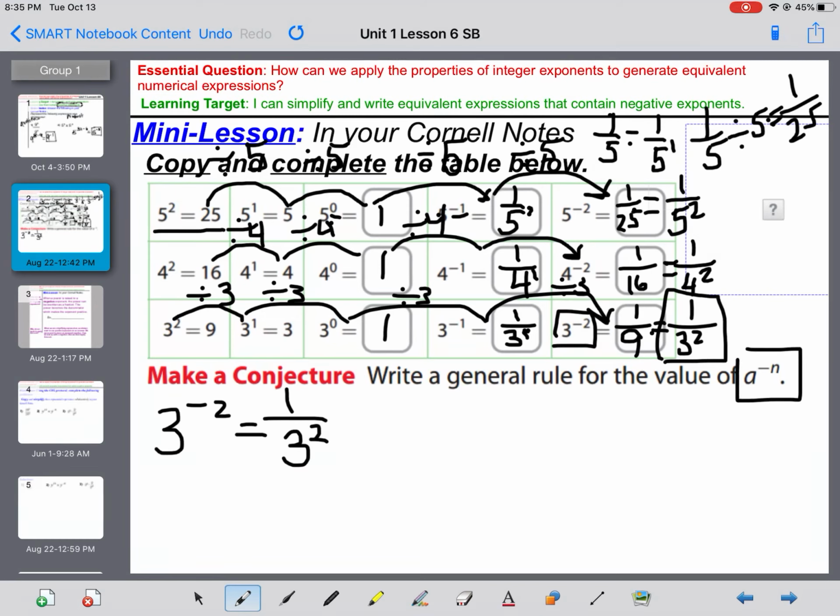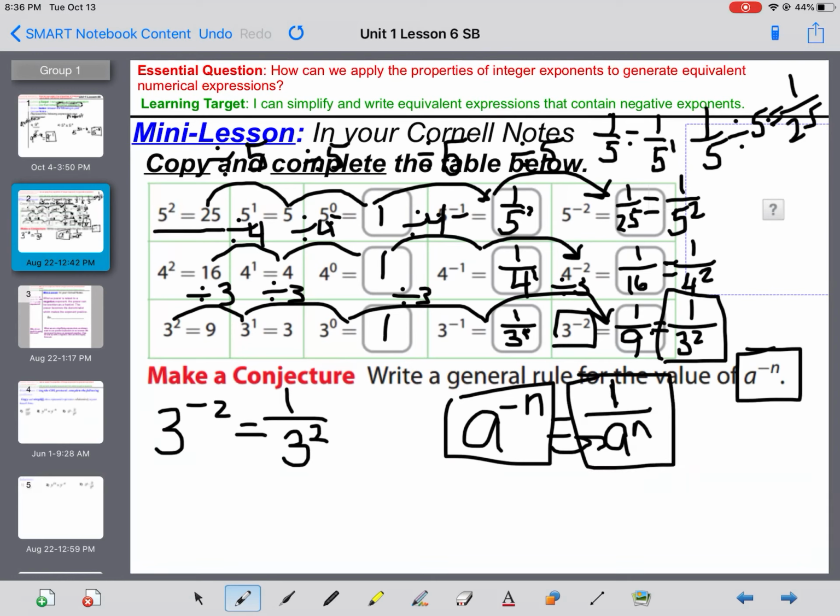All we can really say, if we were to use this as our general rule whenever we're dealing with negative exponents, is that whenever there is a negative exponent, we're going to turn it into a fraction. So 1 is always going to be our numerator, and we're just going to write this exact base underneath here, but with a positive exponent. 1 over a to the positive n power.